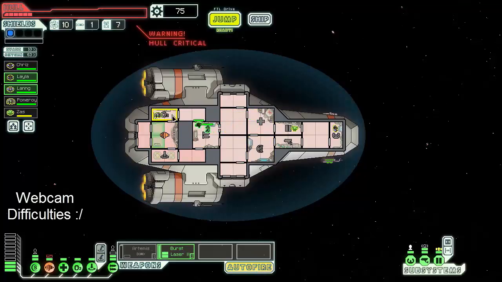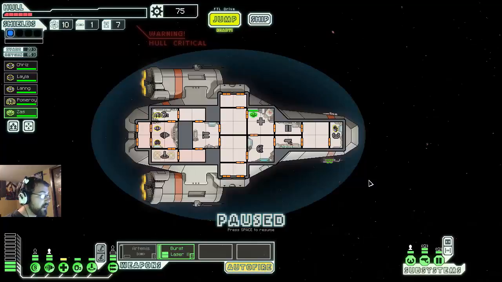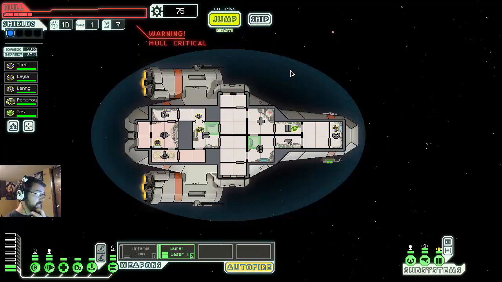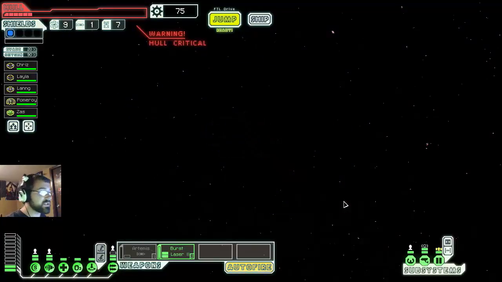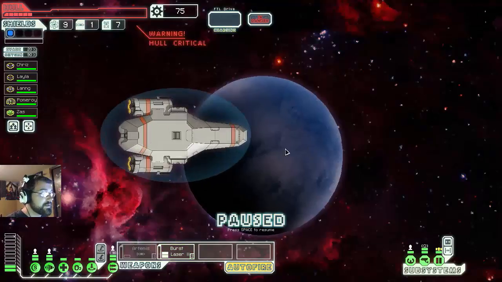So, you need health. I don't know why. Oh, my camera went out. Hold on. Okay. Sorry, guys. All fixed now. We're all good. Space to resume. Battle stations. Let's get out of here. Let's go this way. I do need to find a store very, very soon.